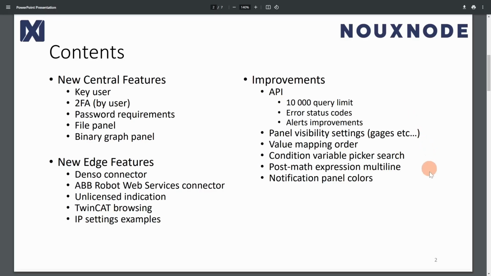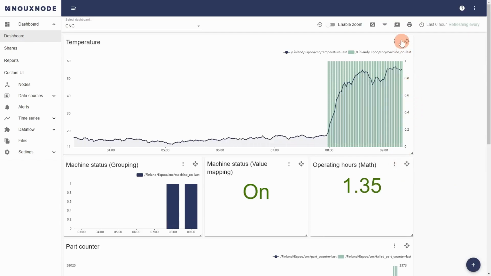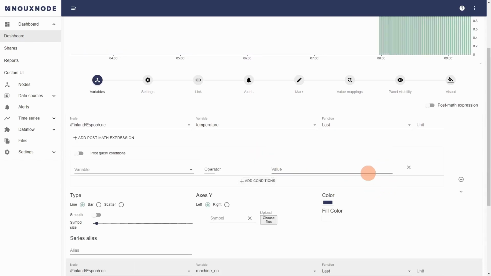Okay, and other stuff, condition variable picker search. So let me close this one, and let's open, for example, this one. You remember here you can add some conditions to this graph, how it functions.